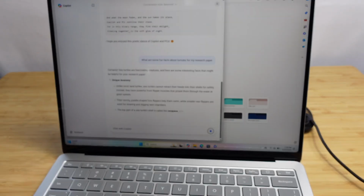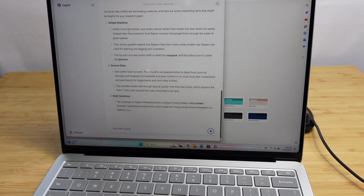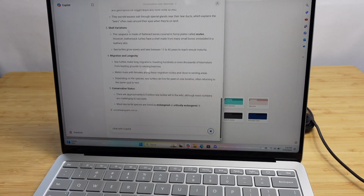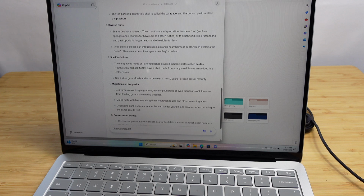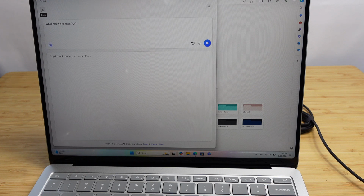So certainly, sea turtles are fascinating creatures, and then it goes on to list unique anatomy, diverse diets, shell variations, migration and longevity. So you've got a complete artificial intelligence assistant right at your hand with this Copilot button. And anytime you want, you just come over here, you can do a new chat, and you can talk to Copilot and get started with your conversation. They've got a little notebook mode over here, which allows you to add your content and your notes right here built into the Copilot app if you want to take notes while you're using it.